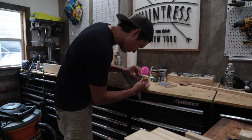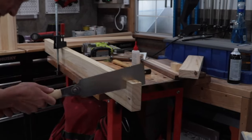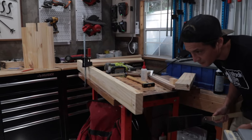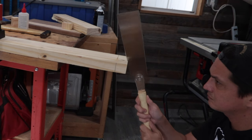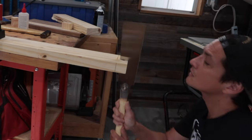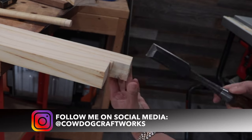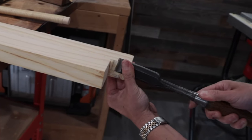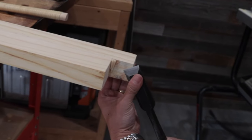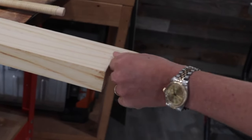Off camera, I knocked out the rounded corners and then proceeded to use the leg as a reference to mark out the through tenon from the stretcher. If you're curious about why we're using a stretcher, it provides increased strength across the length of the bench, which is good for butts of the bigger variety, but also eliminates racking or wobble from side to side. I cut the stretcher tenon by hand. Hand tool work is common in my work, and I often feel more comfortable cutting something by hand than putting it on a power tool and risking taking off just a hair too much material, which will compromise fit and stability. I really appreciate developing fine motor skills and overall skill set, and there's no better way to do that than by practice.